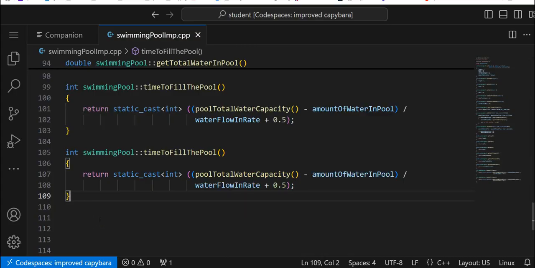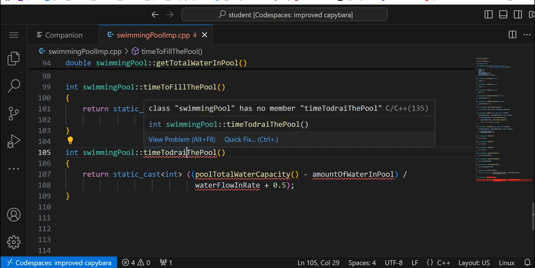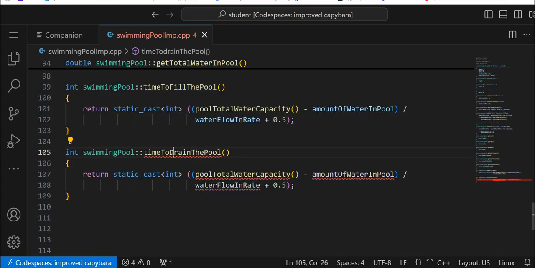Now we'll do how much time it takes to drain the pool. Let's go with time to drain the pool, and let's make this a count. Alright.